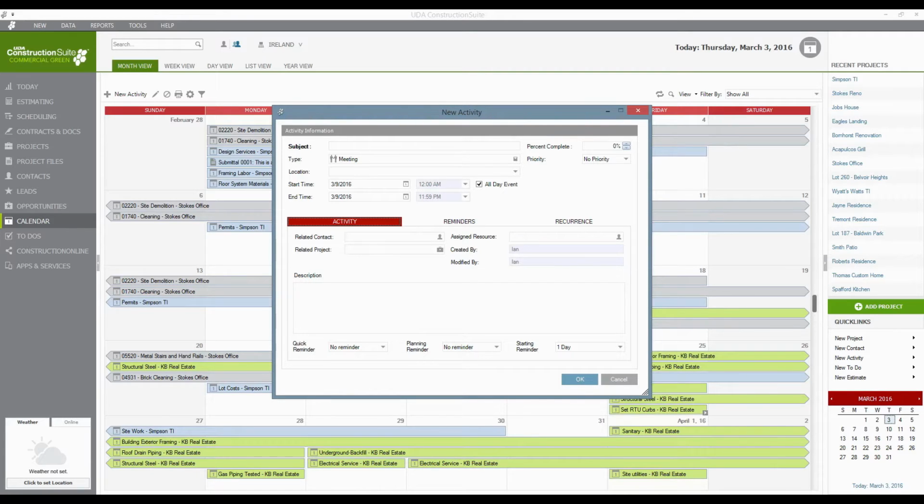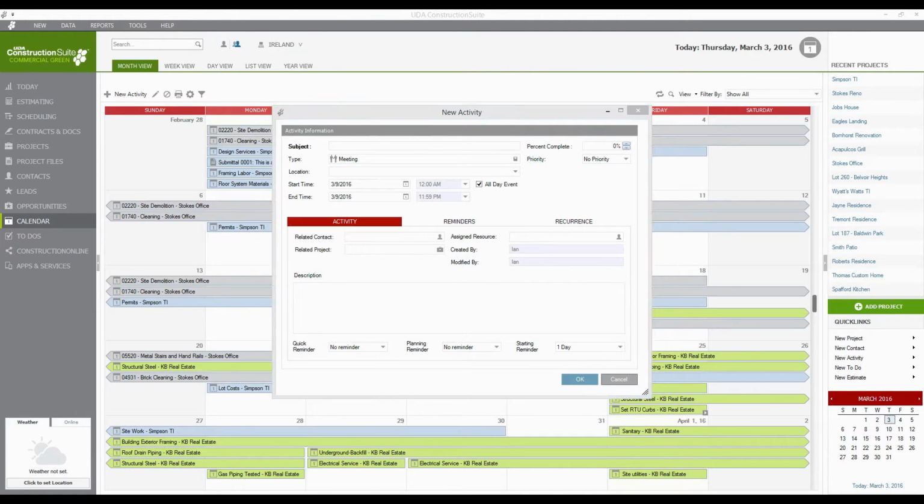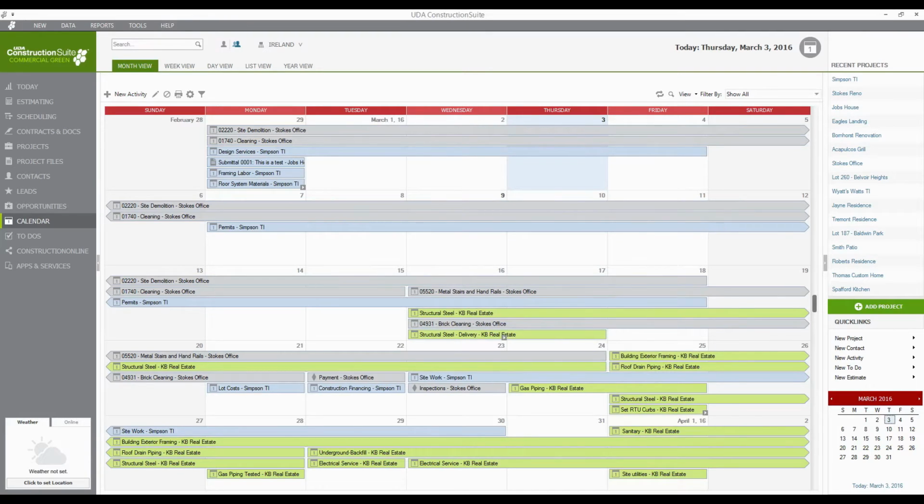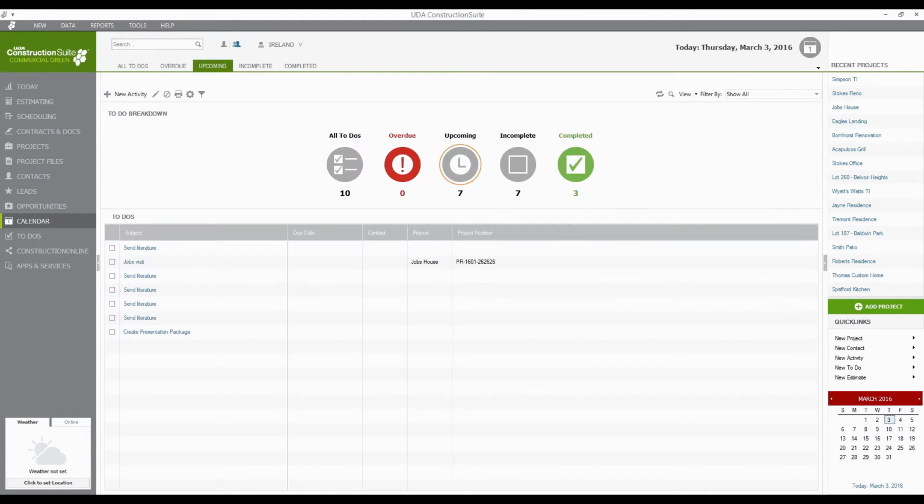Now again, the activities themselves are all about setting up a specific date and time for an event, but some activities or tasks that you work on don't necessarily have these same kind of constraints, and those tasks would typically go in your to-do list. So your to-do list is typically broken up into one-off items. They're typically the one-off items that might have a specific due date, but they don't necessarily require that you do them at a very specific time.